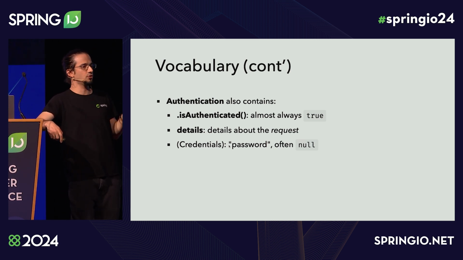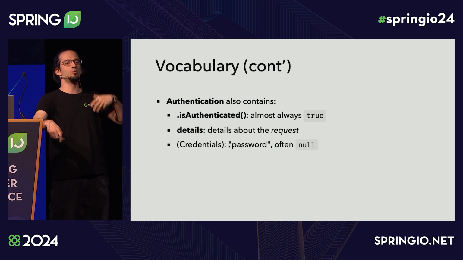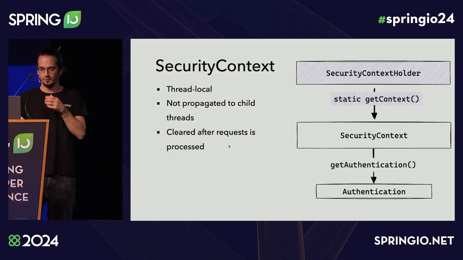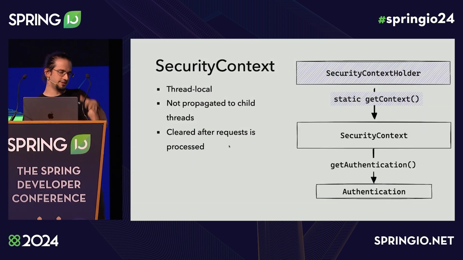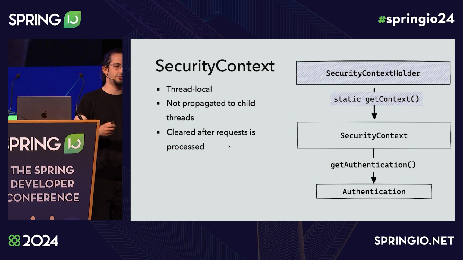That's because credentials are a security concern, not a business logic concern. And we don't want you to take the user object and then log it to the console and then have the token in plain text. So it will be erased for you, and credentials will be null. And these authentication objects are stored in the security context.